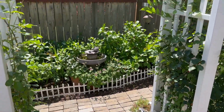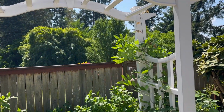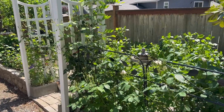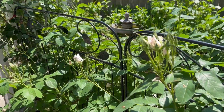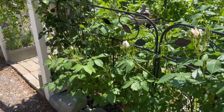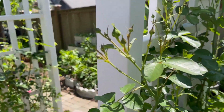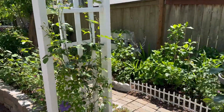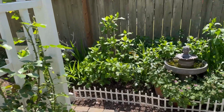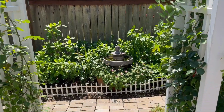And let's just continue and get a quick tour of the rose garden. Okay, so let's check the rose garden, which is about to bloom already. These are all the white roses that I have planted on this side of the backyard, and I have the climbing roses in here, more roses, and here is the entrance of this rose garden.